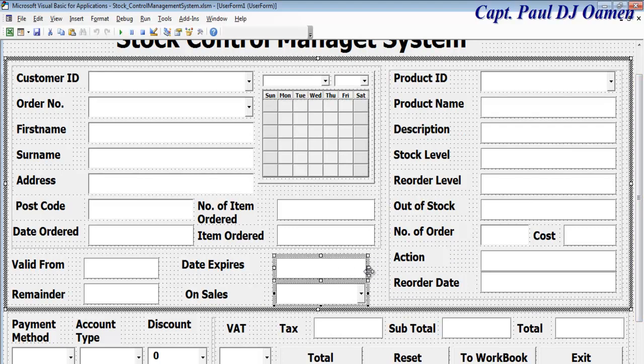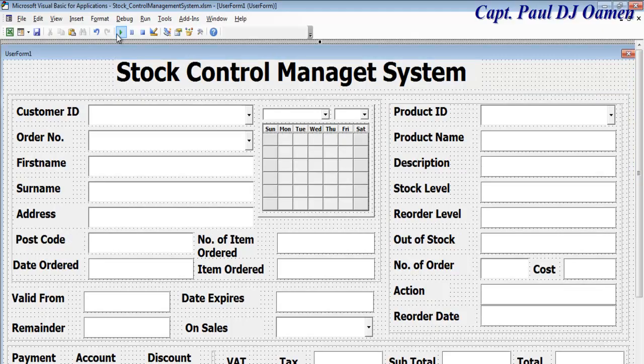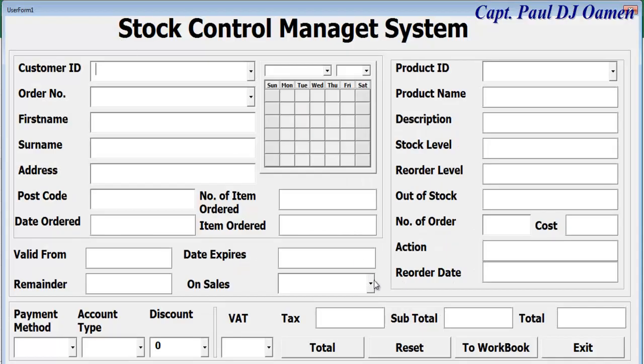So what is left for us to do now is to start with the coding. But just before we start with the coding, let me show you how it's going to look like when we run the program. Okay, this is how it's going to look like. There's nothing happening here, and here we have a sort of like, this is a calendar really. Okay, and it's all created using a button.